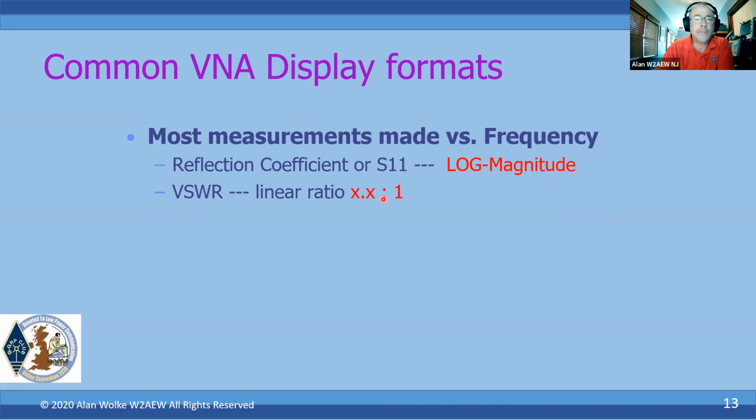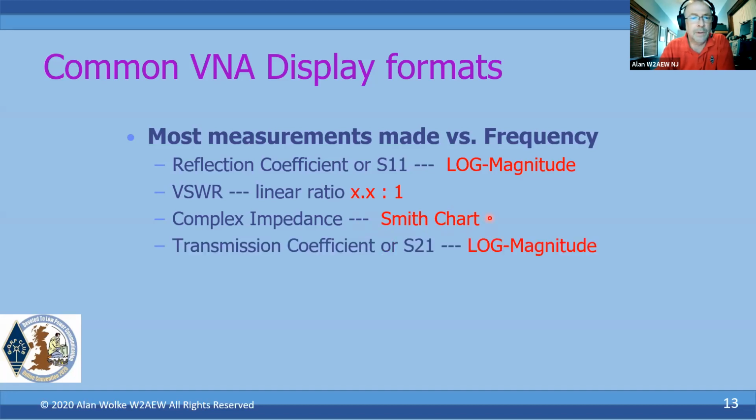Okay. Also, we can measure complex impedance. The most common way of visualizing that is on a Smith chart. We could talk a little bit about the Smith charts. I've actually got a number of videos on that, and it's a topic for a whole other presentation, but we'll certainly cover some of the basics.